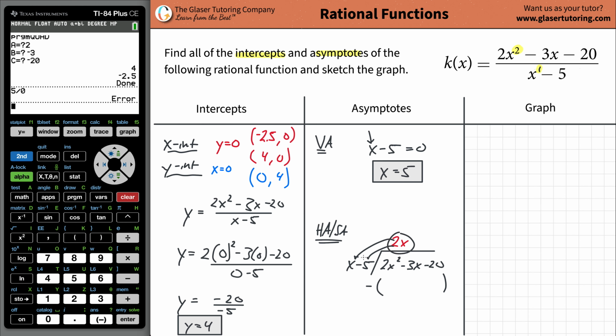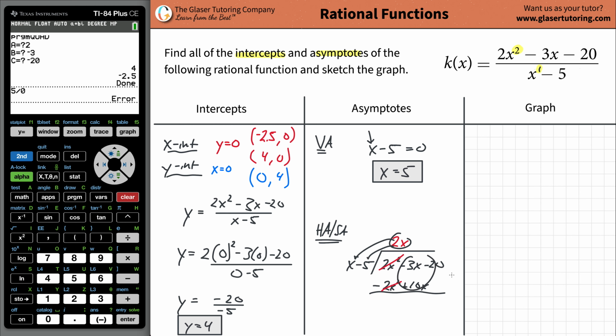All right. So the 2x times the x is going to be 2x squared. And then we've got to take the 2x, multiply it by the negative 5. And that's going to give us negative 10x. Okay. Then what you have to do is take this negative sign and distribute it to each of those terms. And the 2x squared becomes negative. This becomes a positive. And now you're going to add this on up. And if done correctly, these should cancel, right? These here should cancel. They should go bye-bye.